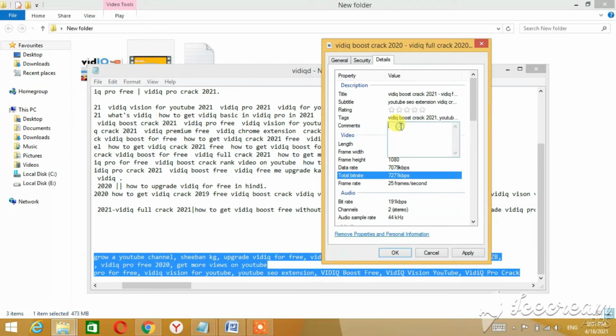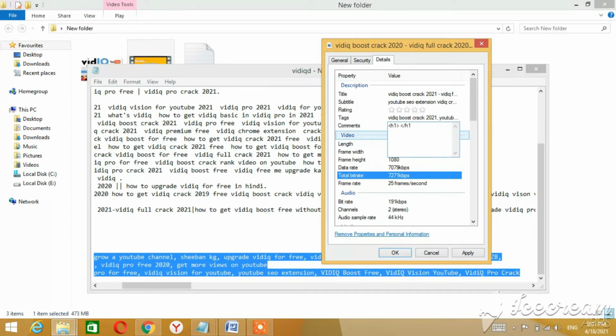Now the comment section. In this section you will need to add the H1 text. So it's important. Open the H1 text and then close the H1 text.